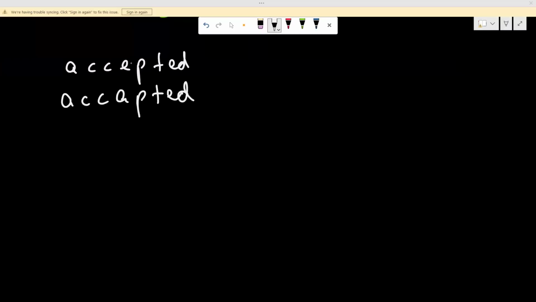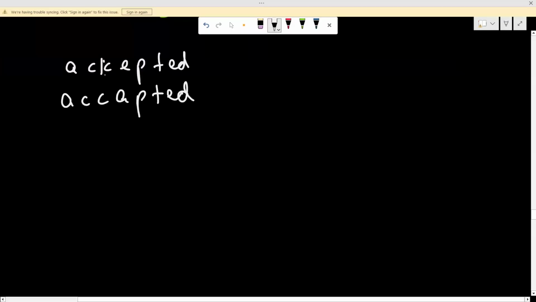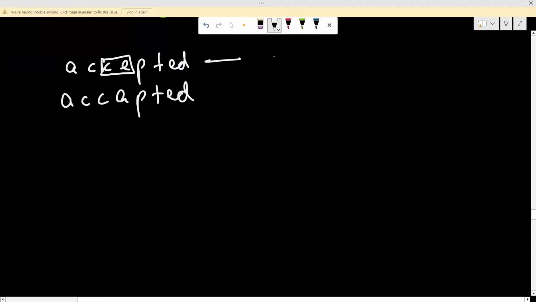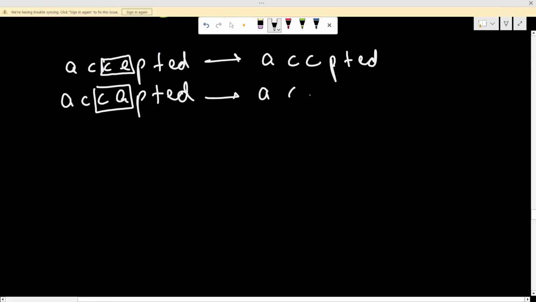So what you can do is choose this substring, and you can replace the string by A, C, C, P, T, E, D. And over here, you can choose this substring and replace it with its first character. It will come down to A, C, C, P, T, E, D. In this case, you require two operations. And so in two operations, you were able to convert one string to the other.